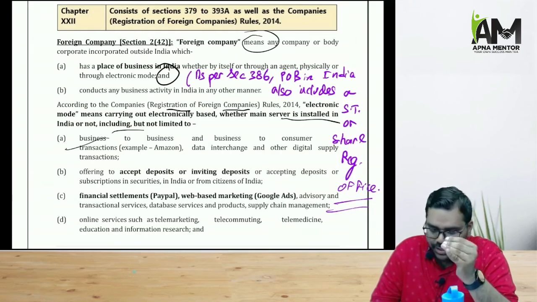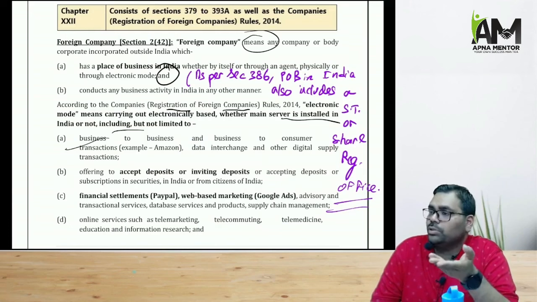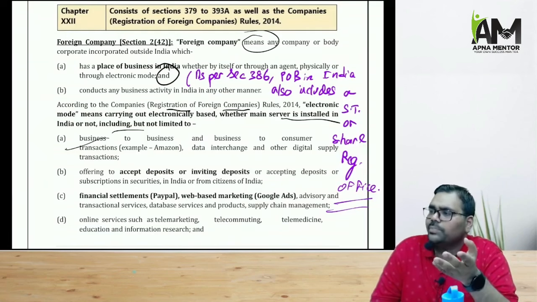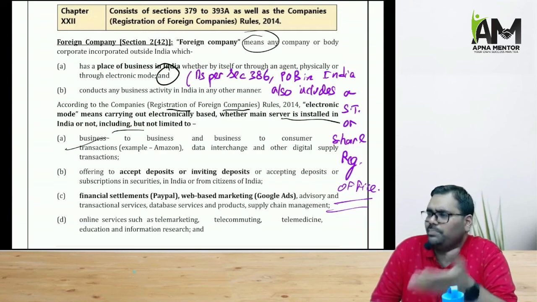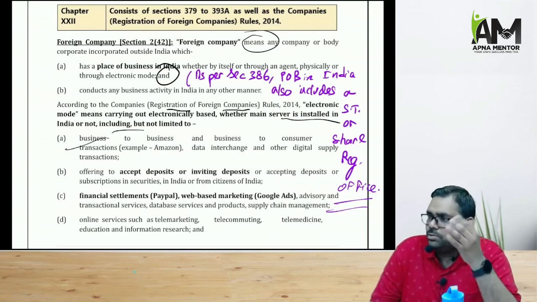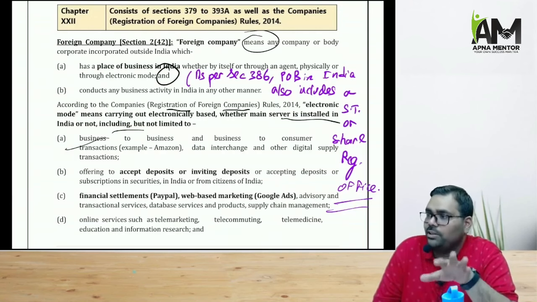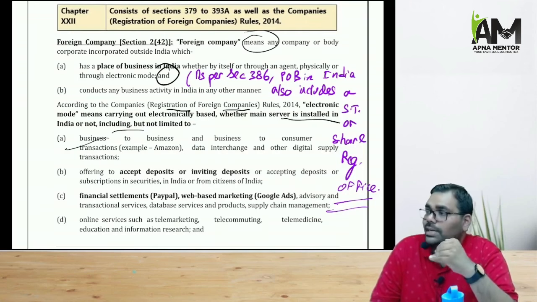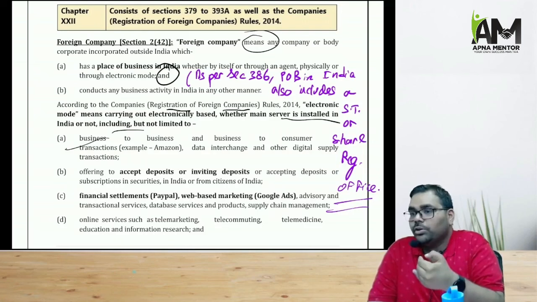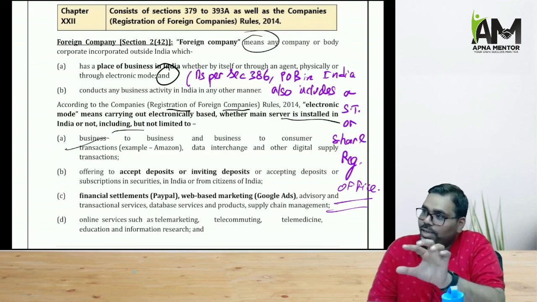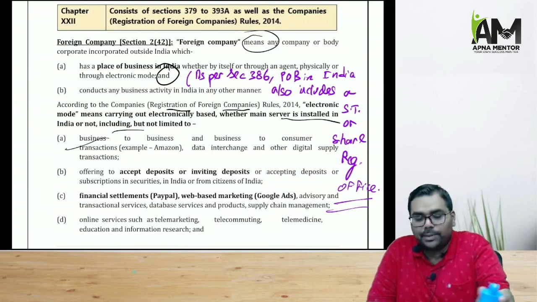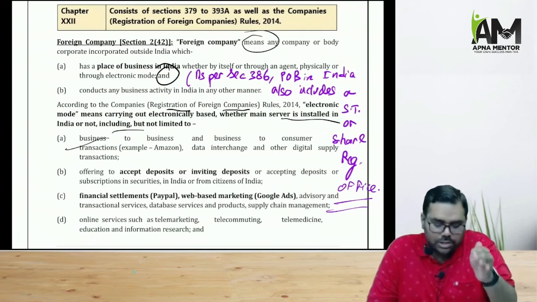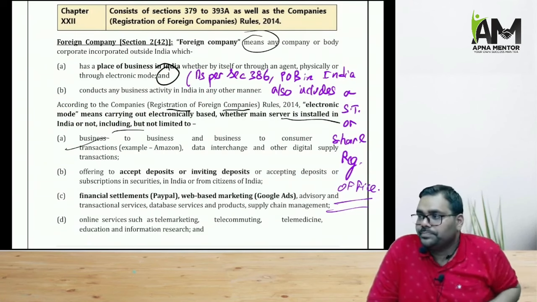Earlier what used to happen is that nowadays you do the share transfer and share registration online. But earlier the companies also set up physical offices. Pehle concept of online was not so popular. So you used to go to a physical office and register the share in your name, or transfer the share. So if the company has set up an office only for that particular purpose, a share transfer or share registration office in India, that will also be regarded as a place of business in India.